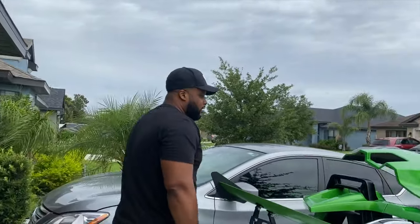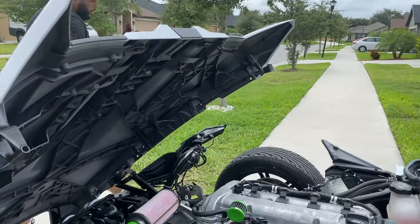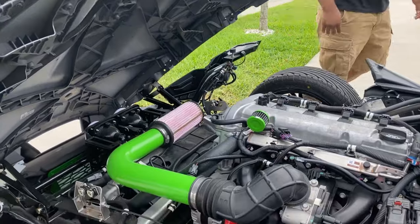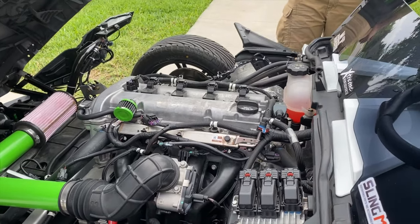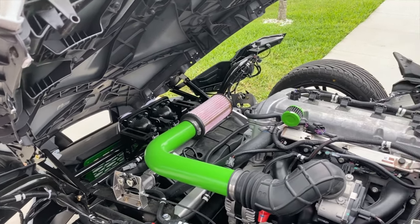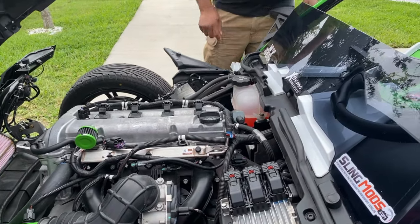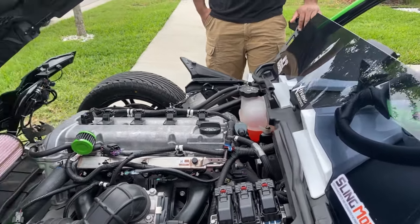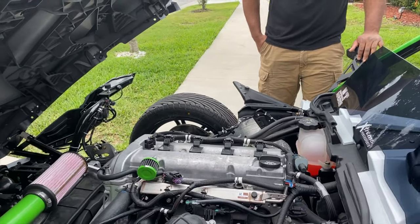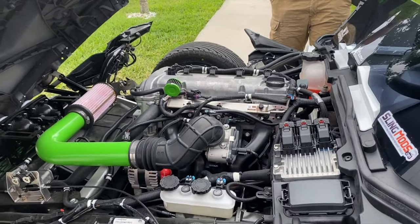Yeah, it's pretty light. The engine is actually a Cobalt, so this is a 2018. It flips open like that — that's pretty cool. It's a GM engine. I think it's either 173 or 176 horsepower with a cold air intake. I would assume it gets up there because it's pretty light. 170 horsepower may not sound like a lot but in a light frame that's a lot of power. It's got 18s in the front and a 20-inch in the back.